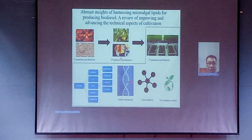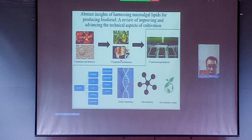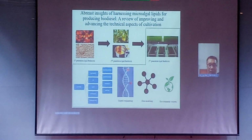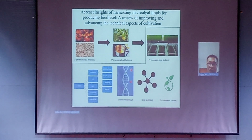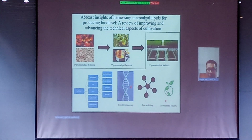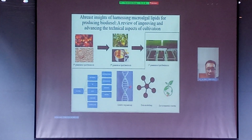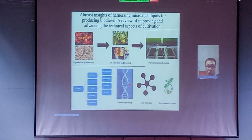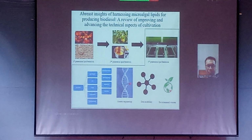We carried out the research, we also reviewed what is affecting the growth of the microalgae, as well as identified the potential boosters that enhance the growth. And at the moment, our target is to use AI or machine learning in order to verify the growth of the microalgae.